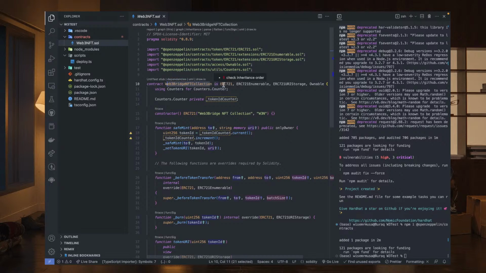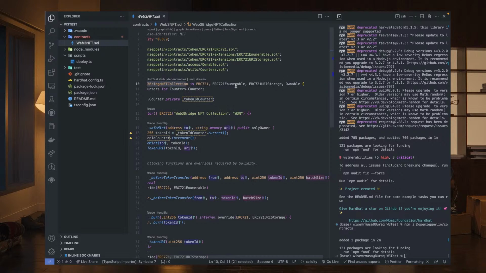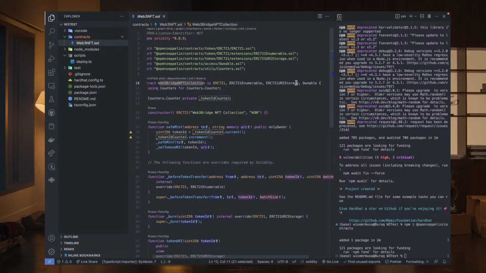Now, this one is inheriting how many things? Four things. This also tells us that it is possible to have multiple inheritance in Solidity.